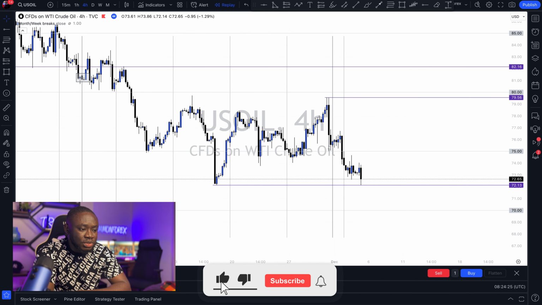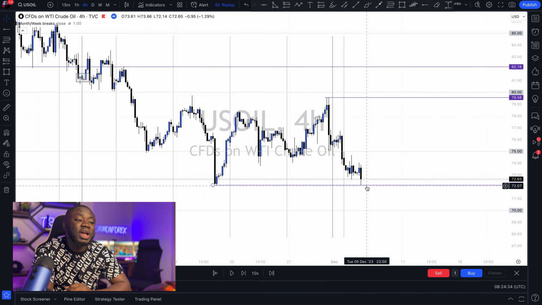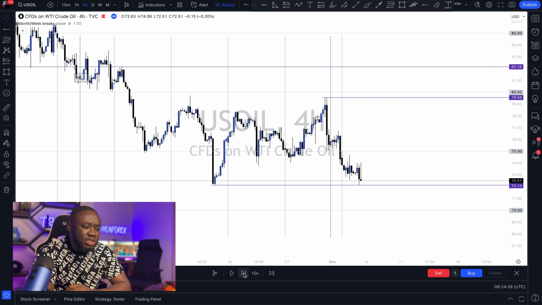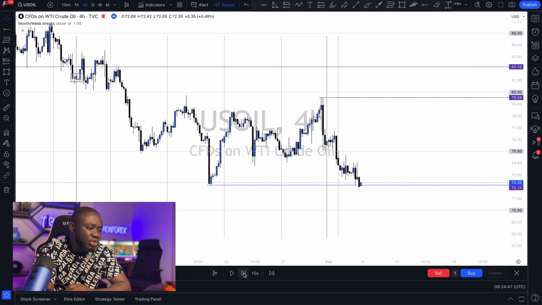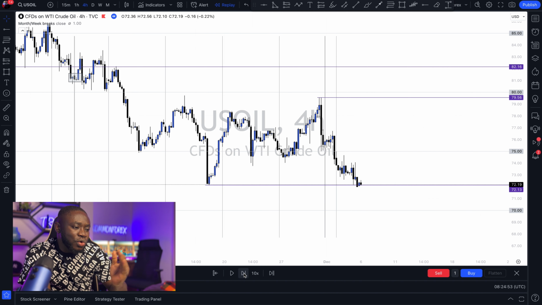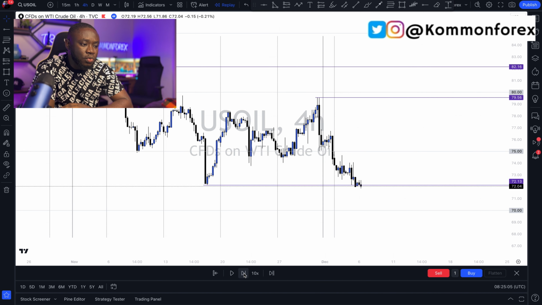So you realize that finally the market taps into our support and pulls back a bit. Like I said, there are so many traders who simply come and take a buy because the market has tapped into their support. That's how you blow accounts, taking trades without following your rules. So I keep following my rules, because if I don't have a confirmation, I'm not trading. So I'm simply waiting. You realize that the market comes back to tap into the support range again. Then we have a small candle play out there, and the market starts consolidating along the support here. I don't have a confirmation for my buy yet. I also don't have any confirmation as to whether the market is going to break out and continue to the downside. So I simply keep waiting for the market to give me what I'm actually looking for.